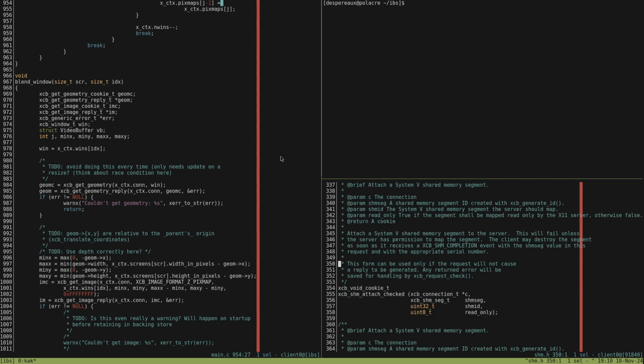Attach. So this does it. Attach a System V shared memory segment. Shared memory segment ID created with xcb generate ID. Okay. True if the segment shall be mapped read-only by the X11 server.